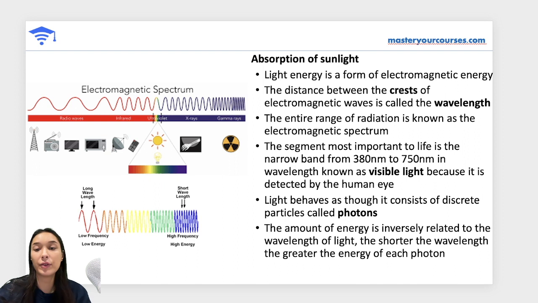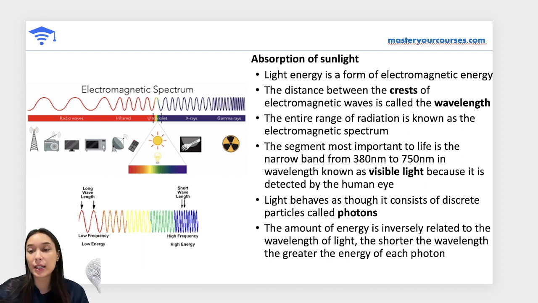Now to start off, about the absorption of sunlight. So for photosynthesis, we looked at how light energy that comes from the sun is able to be converted. Now that first needs to be absorbed. So light has to be absorbed, and that's going to be all dependent on the wavelength of light and how effective a certain pigment is at absorbing that wavelength of light, and that's ultimately going to affect photosynthesis.